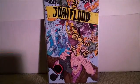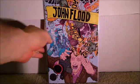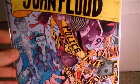Okay. This is the 1 in 20 variant. This is, I believe, the only issue number 1 this week. This is by Image Comics. Interesting looking cover. I'm not a huge fan of the art, at least as far as the cover is concerned. Not my cup of tea, but, you know, to each their own. But my comic book store owner did say this was a pick, and it was definitely worth getting, so I figured at least take the opportunity to try it out and see what it's all about. So that is the 1 in 20 variant.